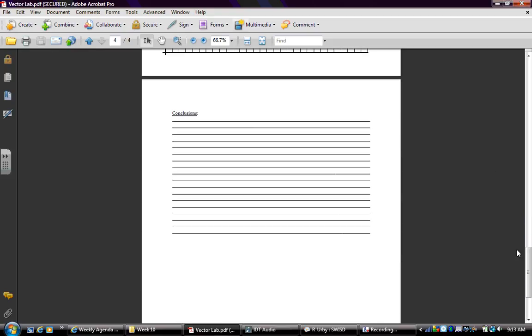When you're done graphing it, you're going to come down here and you're going to write out a conclusion. Remember, the whole point of this was that we could graph out our vectors in a good way so that we could actually find the displacement. So if your displacement isn't close to what you actually measured outside, then you need to discuss that. Was there something wrong with your methods, your procedure, and address that here in the conclusion section.